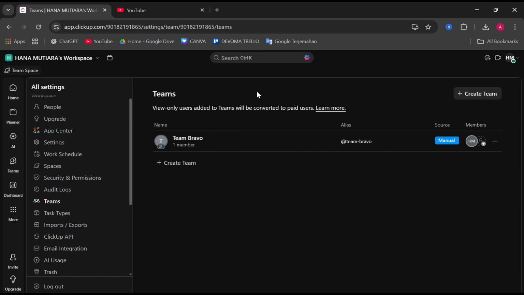And then when you create a task or assign something, you can assign a group or team. So the whole members in the team will get notified when you mention them. So yeah. And then also you can edit it or delete it. It's up to you. I think that's it.